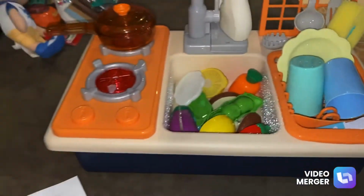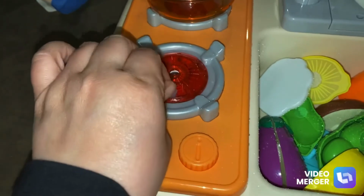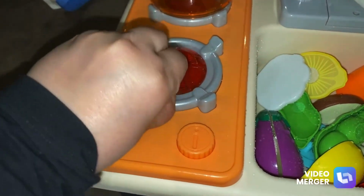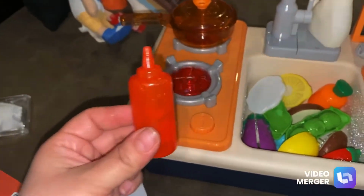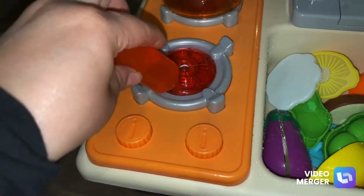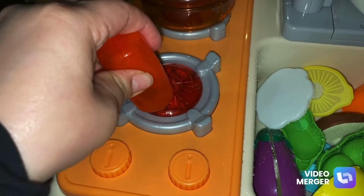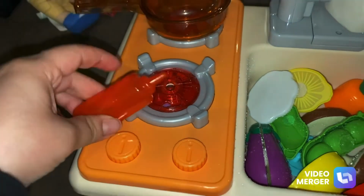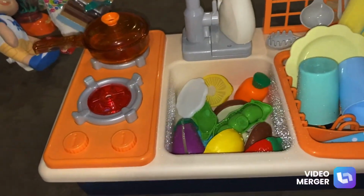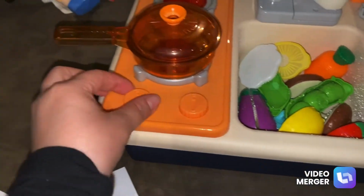And then the other thing is, there's this plastic here. You remove the plastic. This is to pour water. This is not ketchup. So you pour water in here. Not sure how much it needs. Then place this here.